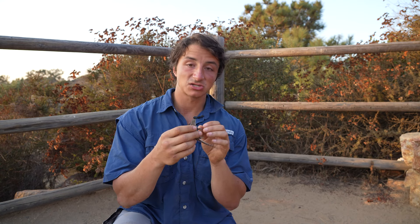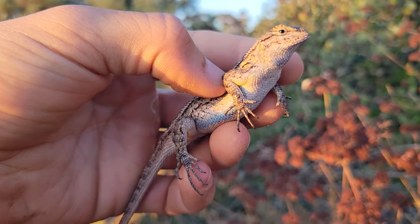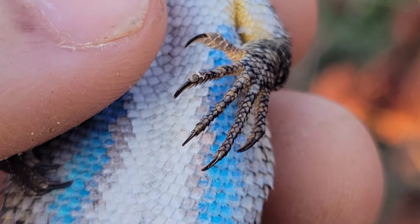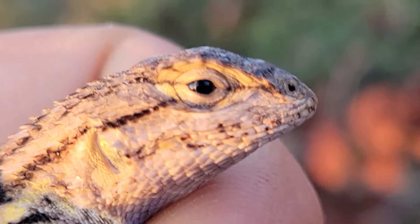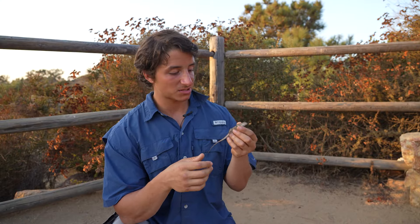One other really cool thing about this lizard is we get some insane sexual dimorphism between males and females. Just look at how beautiful this underbelly is — there are these three blue patches of iridescent scales, and also some yellow scales kind of under the arms and on that brow crest. Typically those bright colors act kind of like the antlers on a deer to tell other males 'I'm reproductively fit, stay out of my territory,' and to advertise their fitness to female lizards.